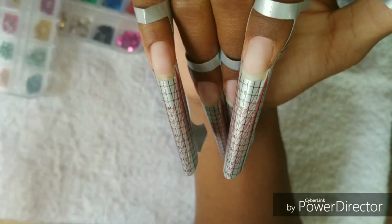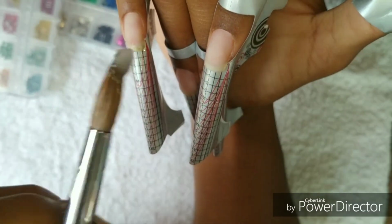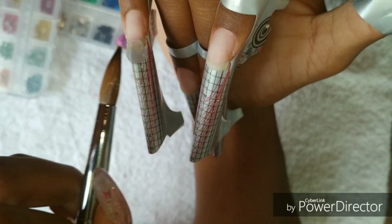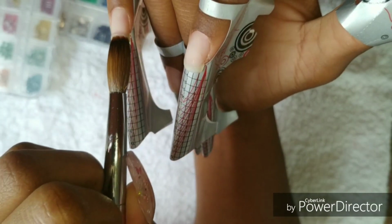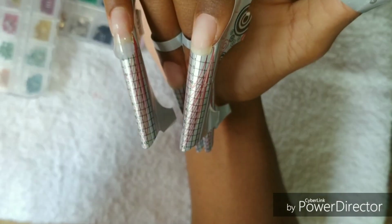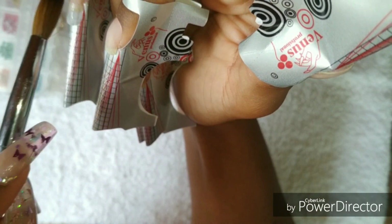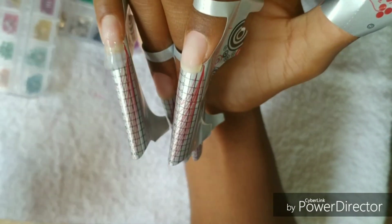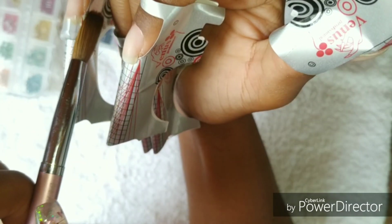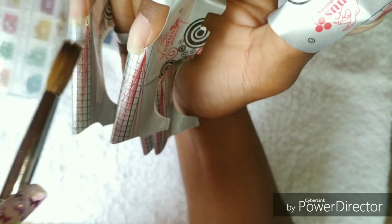So once I'm finished with that, I will be forming the nails now. A tip that I want you guys to keep in mind when you're using forms is to tilt the nails down. So that's what I'm doing here. With my other hand, I have to learn the hard way because I get acrylic under my nails, and I mean like under the free edge, and that hurts. It can be very uncomfortable.